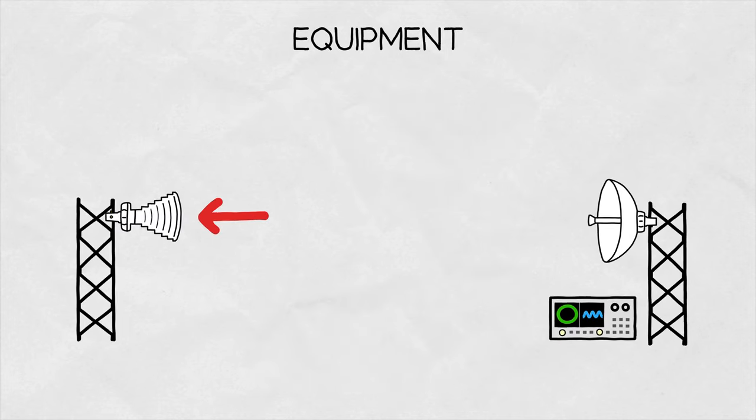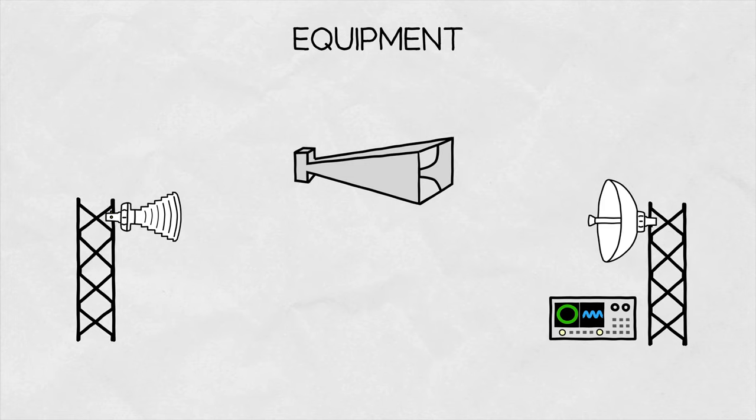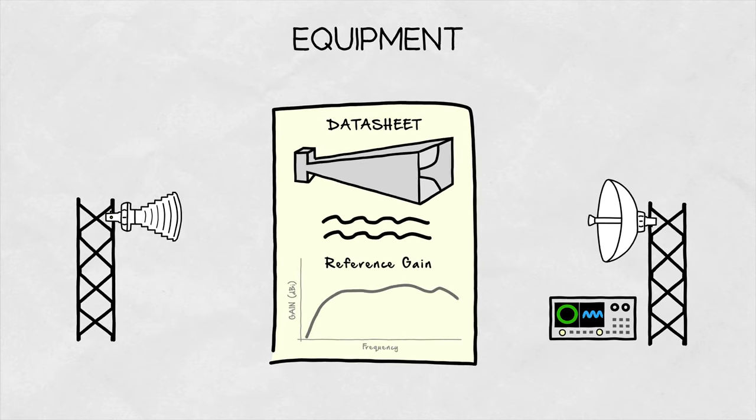Except for the antenna we want to measure, we need a reference antenna, an antenna that has its gain precisely measured at a laboratory and therefore has its gain value guaranteed. These are usually horn antennas as they are wideband and can be used for calibration at many different frequencies. They are also somewhat pricey.